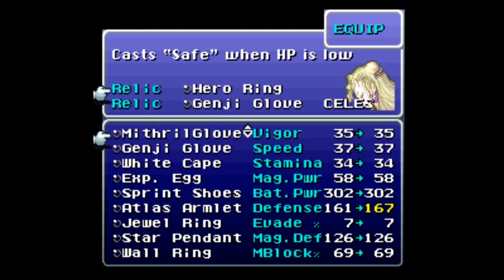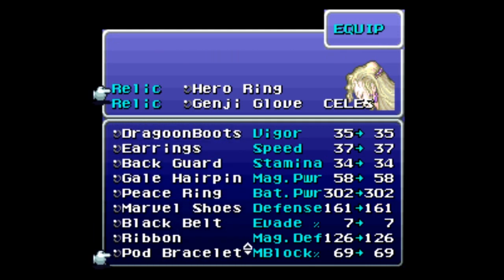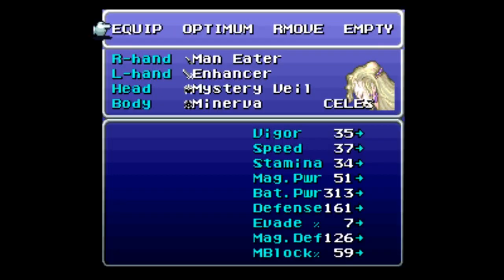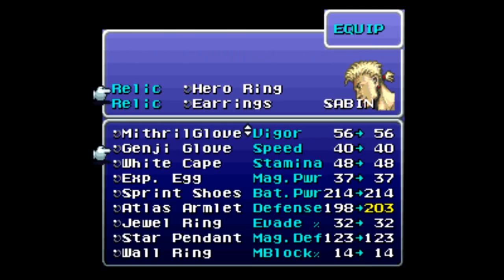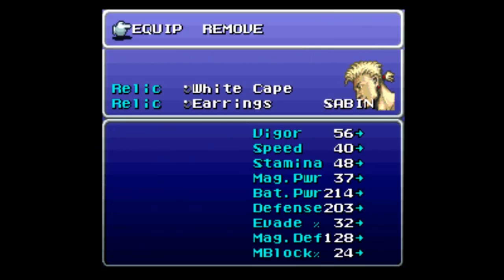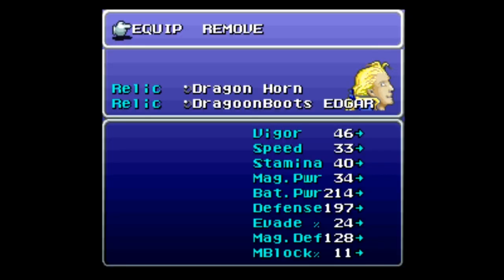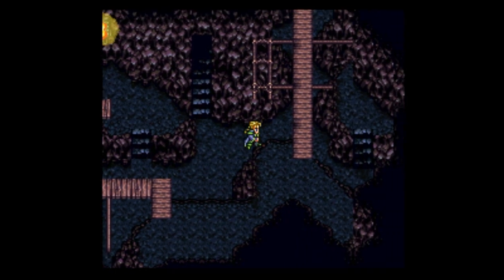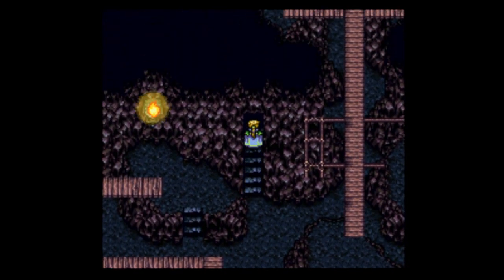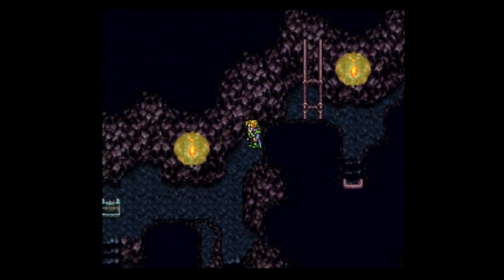Let's move the hero ring and put on either a white cape or a ribbon. Let's put on a ribbon for her, because I liked how hot she is with her ribbon on. Sabine, hero ring, white cape, which protects from imp. And Edgar's just gonna have to deal with being an imp. Sorry. Bad, terrible laugh. But yeah, that's what he's gonna have to do as far as I'm concerned.